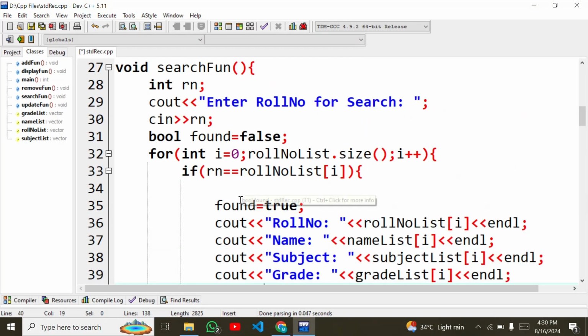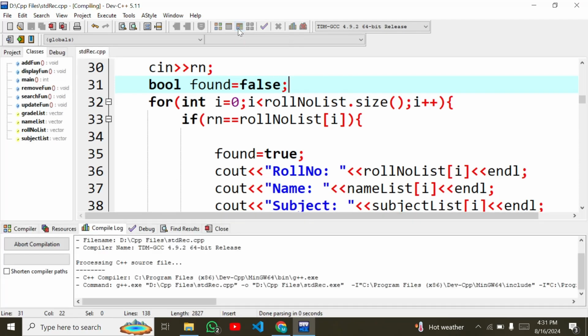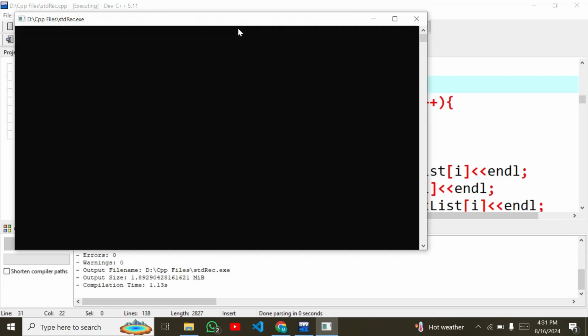So error is in our for loop. Okay, so here you can see I should define i less than roll number list dot size, but I was missing this i and less than sign. Okay, this was our logical error. That's why it was not executing in a correct way. Okay, so now I will save it, and then I will execute the project, and after a small while we will be able to test it.